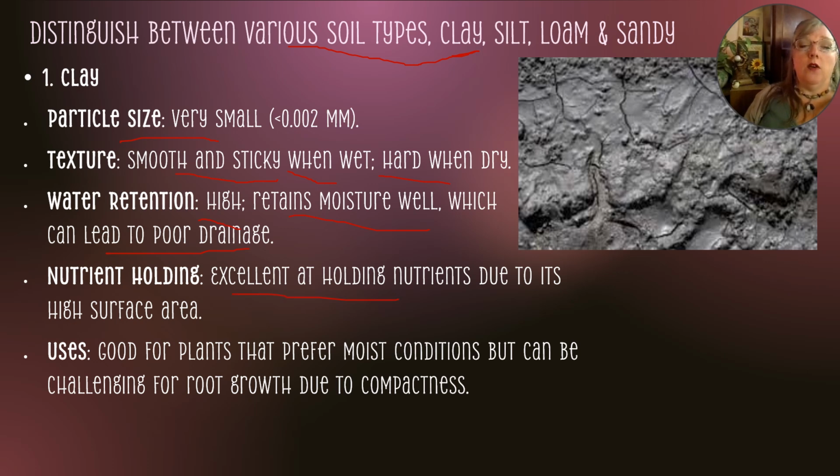So it's excellent at holding nutrients because of the high surface area. There's a lot of nutrients that you can have in there. It's good for plants that like moist conditions, but it can be challenging for root growth due to the compactness. Like I said, it'll pack in tight and the roots can't get through.